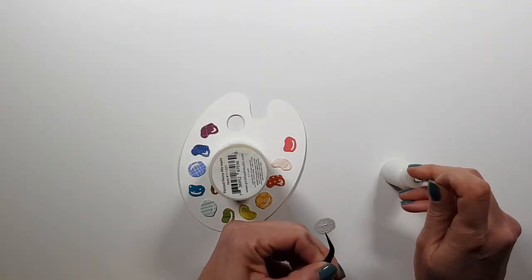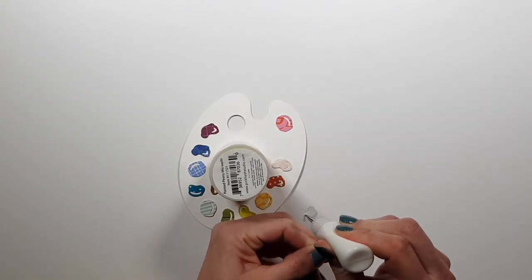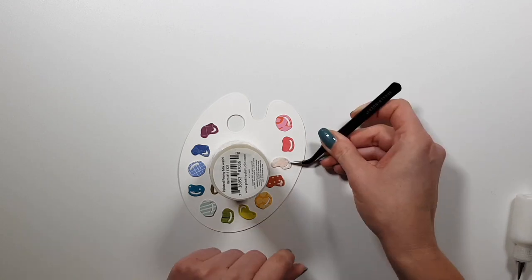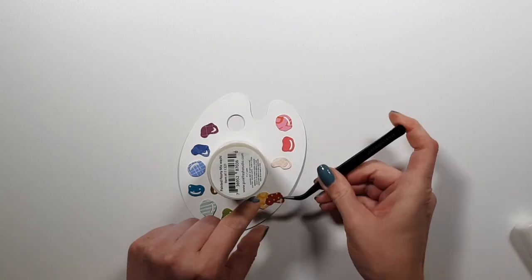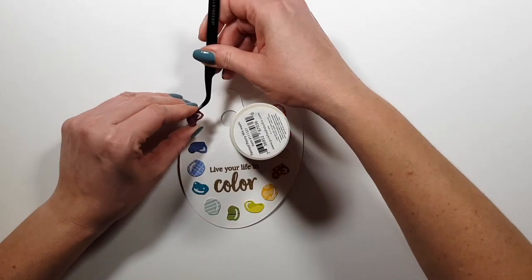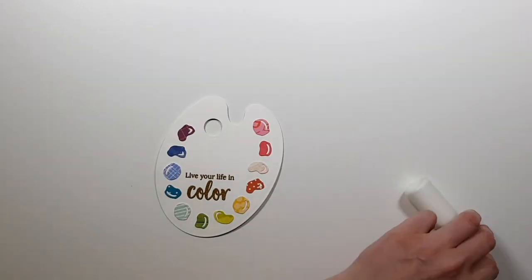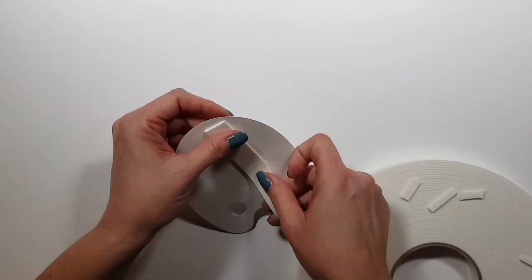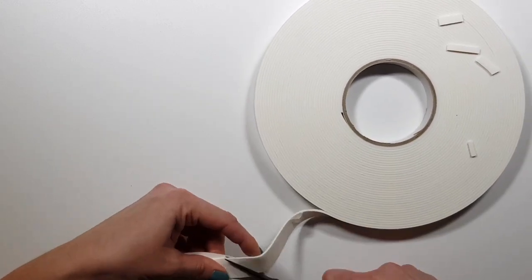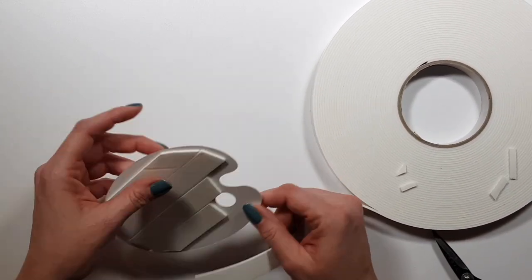I had to place something in the middle, something heavier. Well, I didn't have to, but I did layer two of these palettes together just because I wanted to use foam tape later and I wanted to make it sturdy. Because of the liquid glue on such a big surface, it kind of bent in the middle. The foam tape will fix that, but for now, I needed to put something heavy on it just so that my die cuts stay in place. And now I'm adding the foam tape.